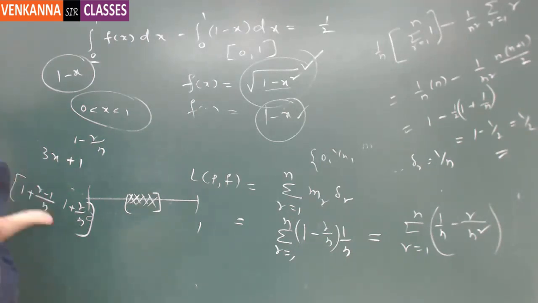You can apply by taking a partition and limit n tends to infinity, and you can find the lower and upper integrals, no doubt at all. So the question you have asked, after seeing the posters, after the completion of class, you will have the clarity. I will give the posters after the class.